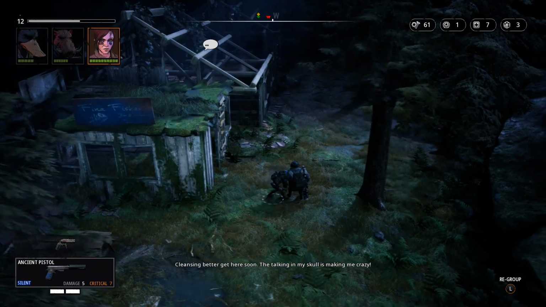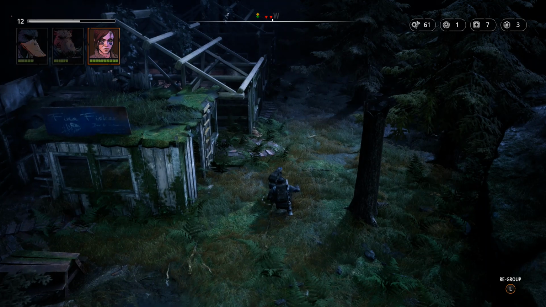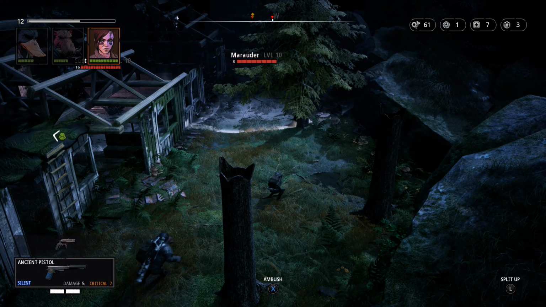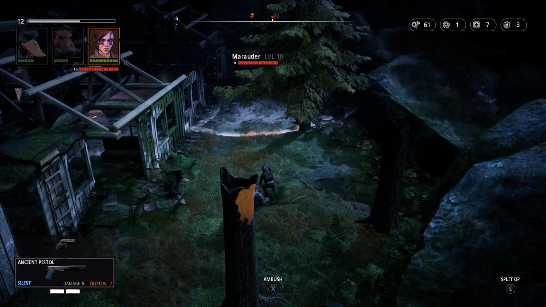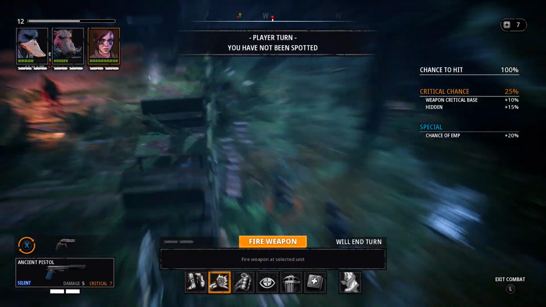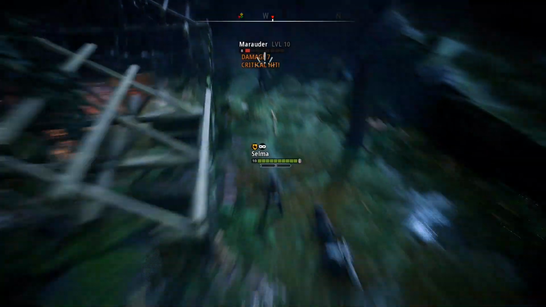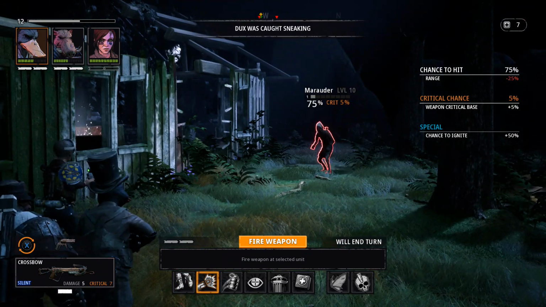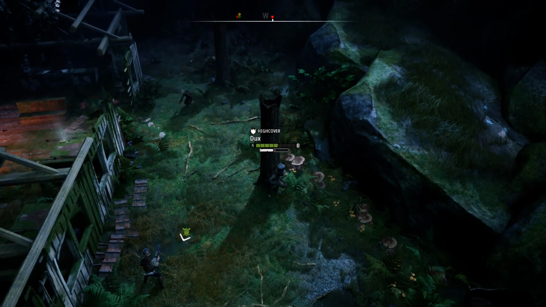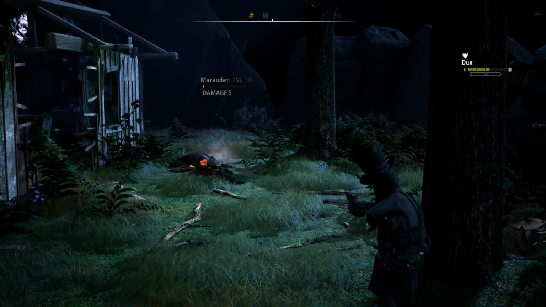So I found two guys in the cabin. I've got ducks up here, and I've got a Marauder over here. Get over here. No. Duck. Duck, what are you doing? So I'll fire my weapon here, I'll move him here, and then take out the Marauder here. And that should have been a silent execution.